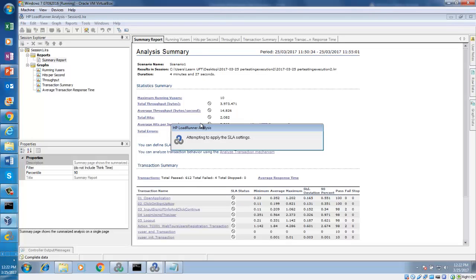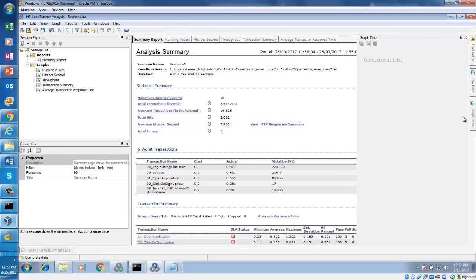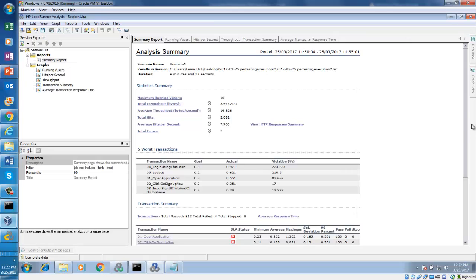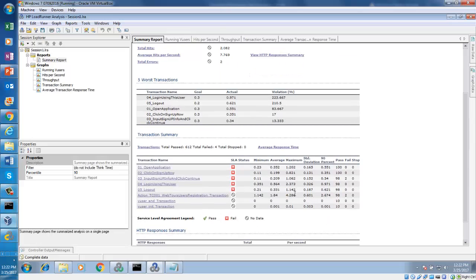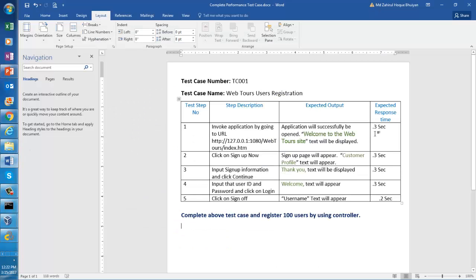Now you will see, can you see that, let me bring all of the transactions, actually we were not able to meet. Can you see our 90th percentile expectation is 0.3 for all of the transactions. Let's not be so strict on this poor application. Let it have a little bit of flexibility. Let's give it 0.5, let's give it 0.6, right? Let's give it 0.5, let's give it 0.5. I'm trying to make it a nice looking result. So in general, when you are doing performance testing, this time will be coming from the business team. They will be asking, okay, we want this page to be coming within this time. But here we are putting this data as we like.